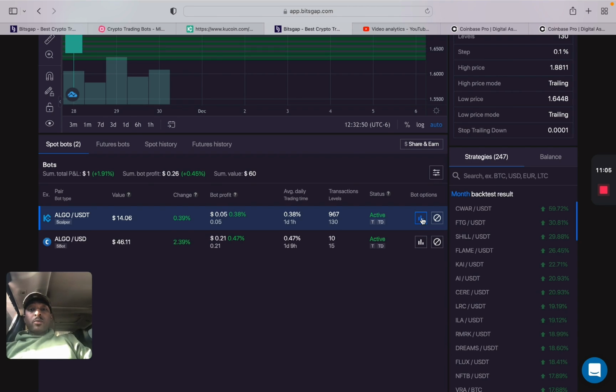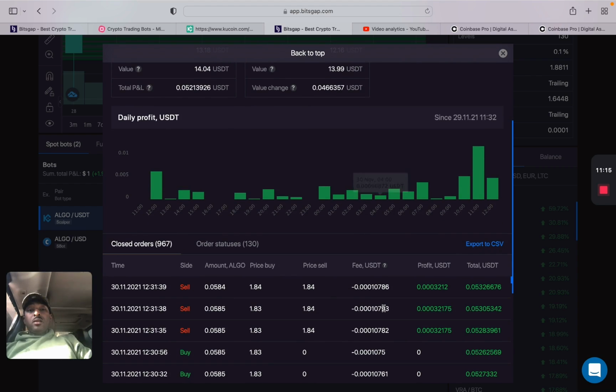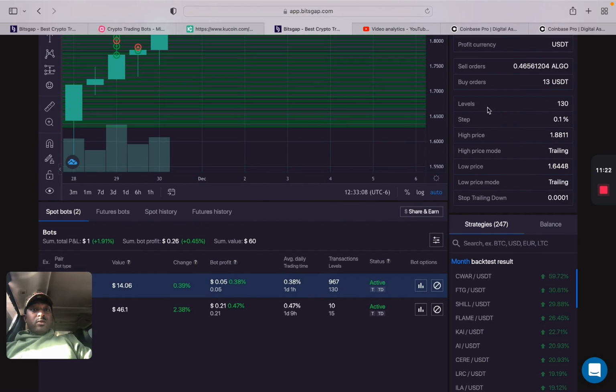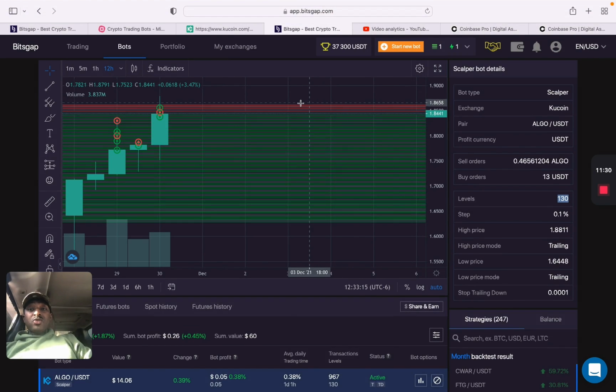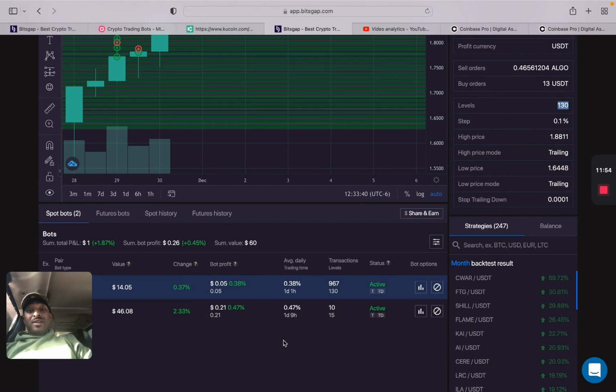But then when we go over to the scraper bot, it's just been booming. Every hour it's making something, because it's capitalizing on every little movement that the system makes, and it has a higher level, right? So this one has 130 levels. What that means is I currently have 130 orders on this grid. Between buy orders and sell orders, I have 130 orders on this grid. And anytime the price goes up and down and hits one of my little lines, out of the 130, it's going to make me some form of money. And again, it's very small, but as you can see, it's starting to add up, and I'm loving it.